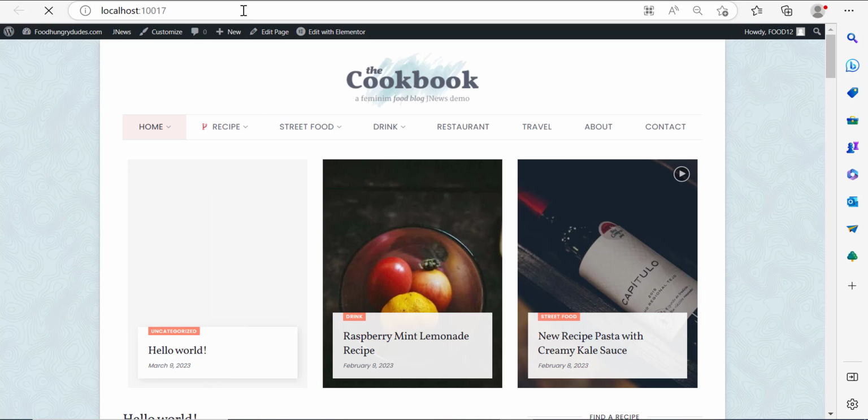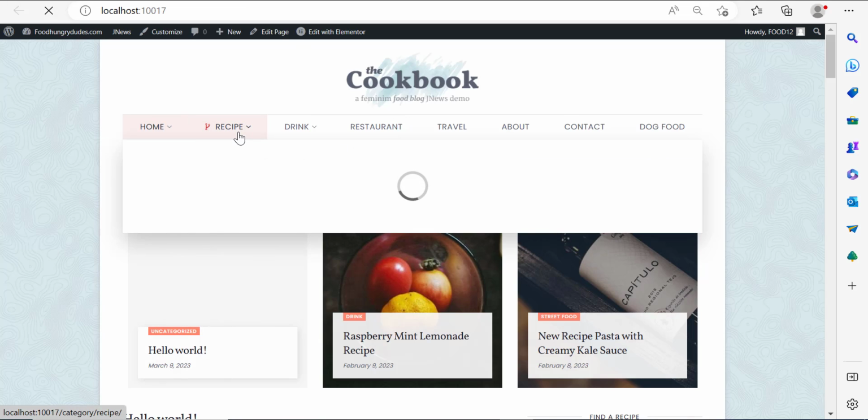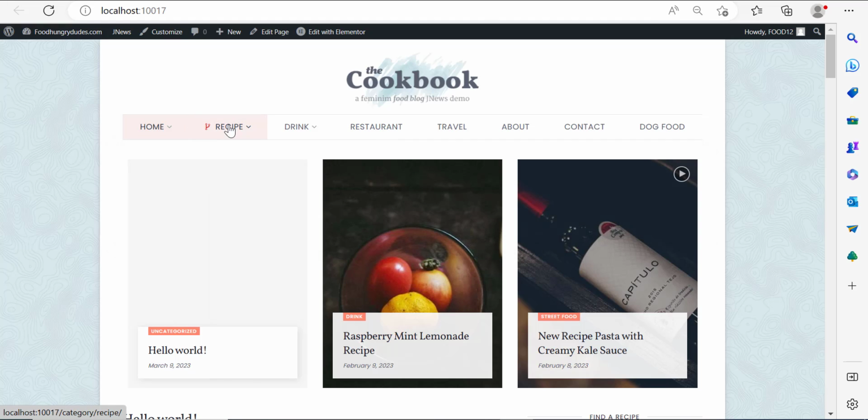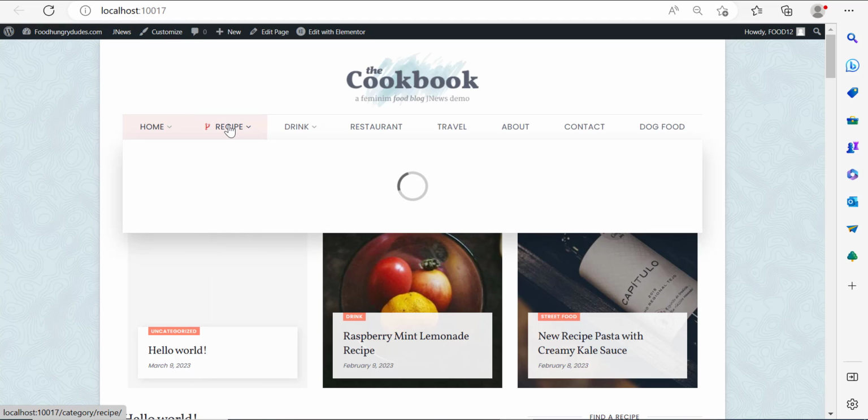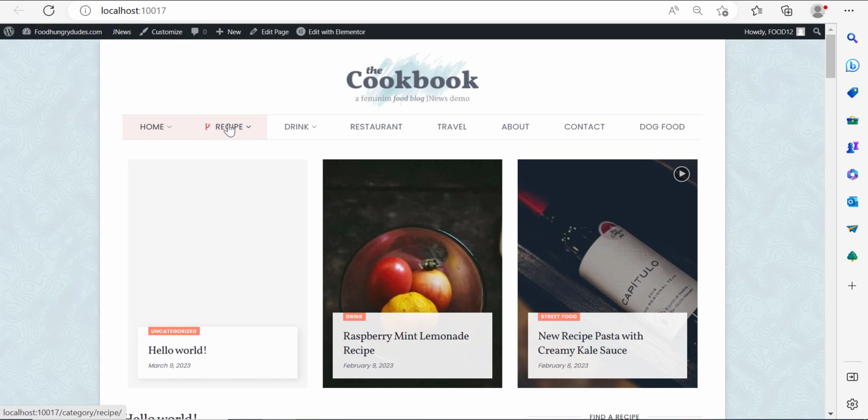So let me refresh just to show you what I'm talking about over here. Right, so here if I click on recipe, or if I hover over it, it's taking a little bit of time to load. Let me just hover away, hover back. Maybe the internet connection is slow. I don't know what's the problem here, but normally we should be able to load this.